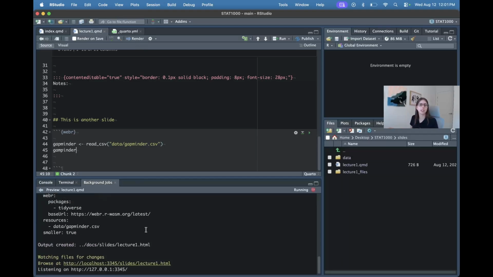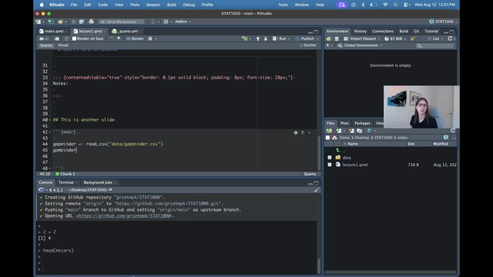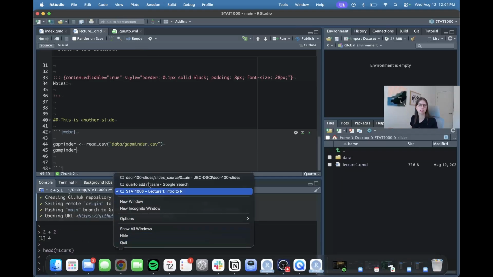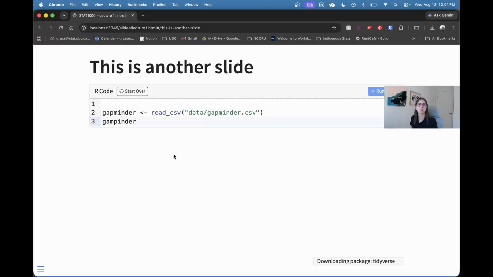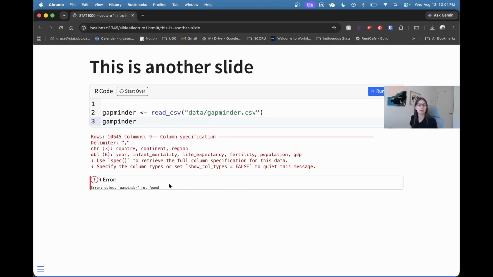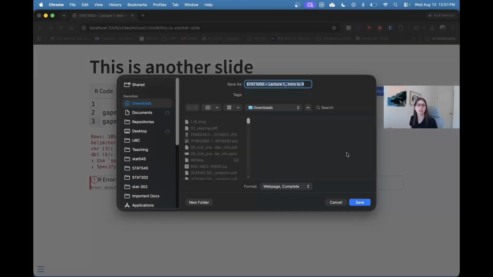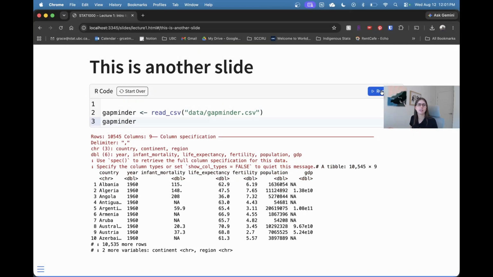Okay, we'll render this. Okay, so I see here, once everything is loaded, I should be able to run my code. Oops, I spelled it wrong. I'll fix that in my source code, just because students, of course, would be like, wait, what do you mean, it doesn't work. But yeah, now you have access to that data. You can do whatever you want to it.